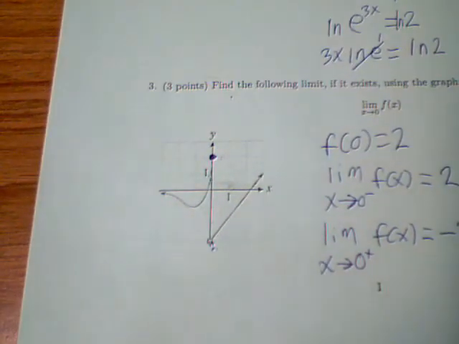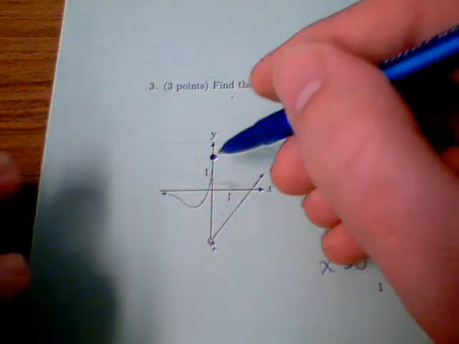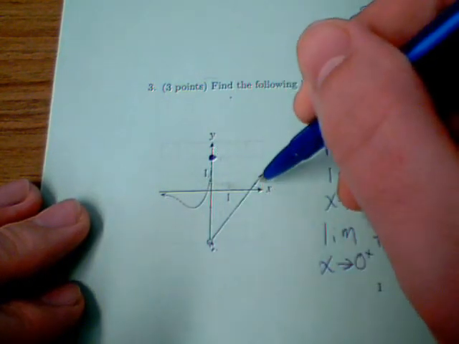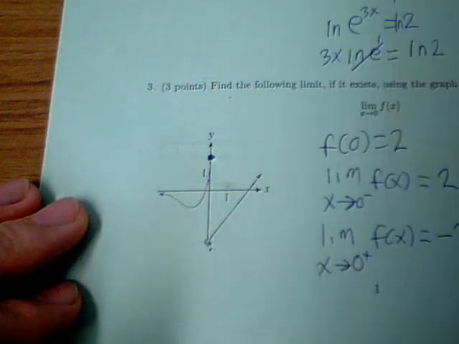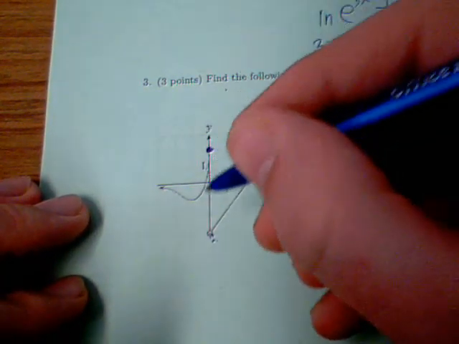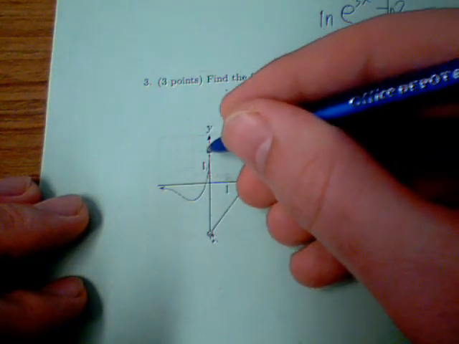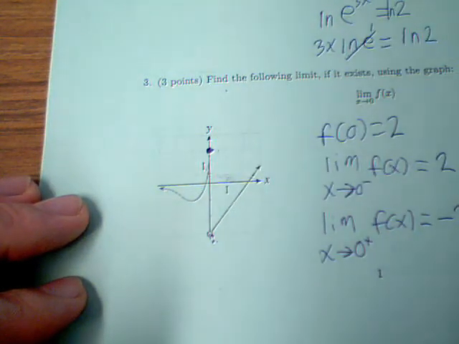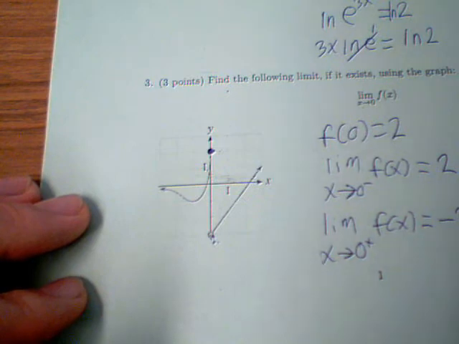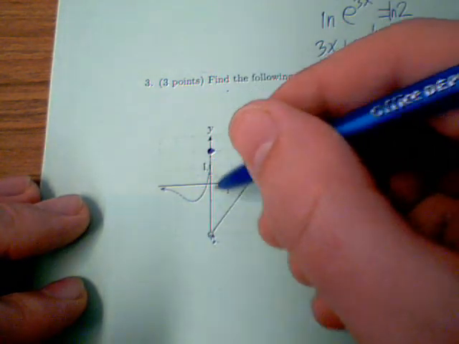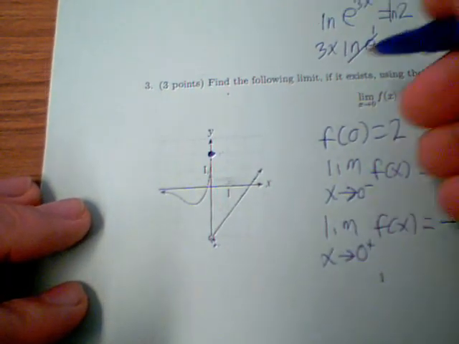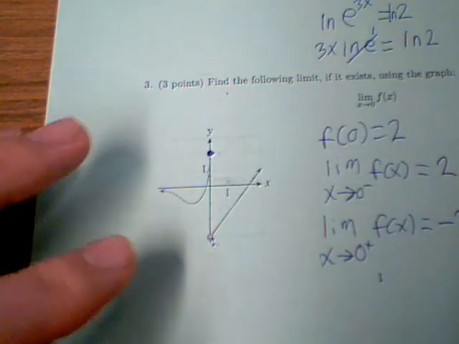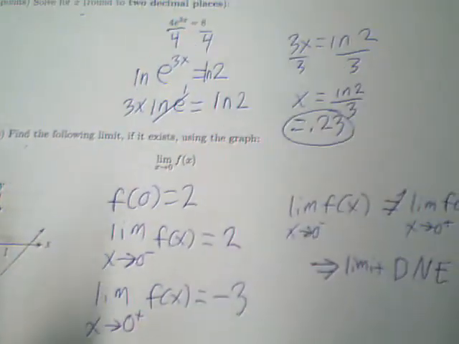Now, one could get this just by looking at the graph and noticing that if I look to the left and look to the right, I've got lines coming into two different points. Basically, if you've got two different circles with lines connected to them from each side, the limit doesn't exist. Furthermore, it's not continuous at this point, but the problem didn't ask that. But if the problem asked it, this is also discontinuous because the limit does not exist.